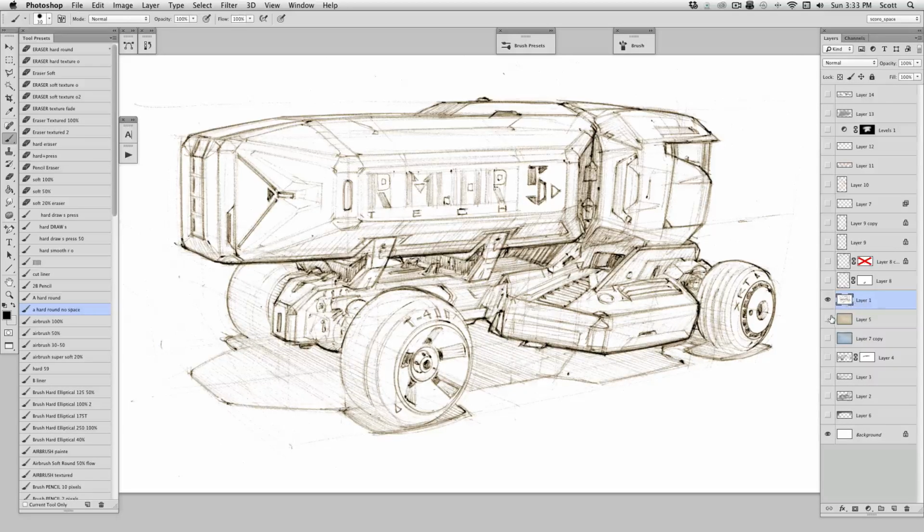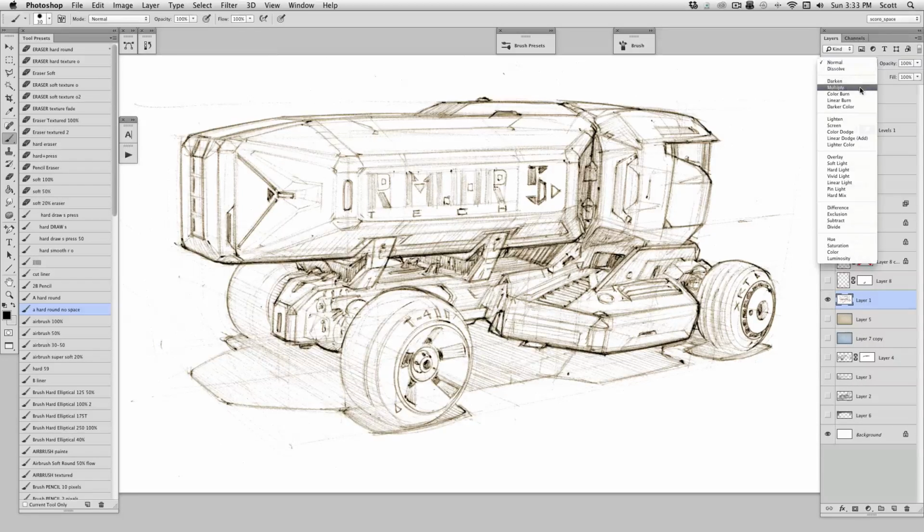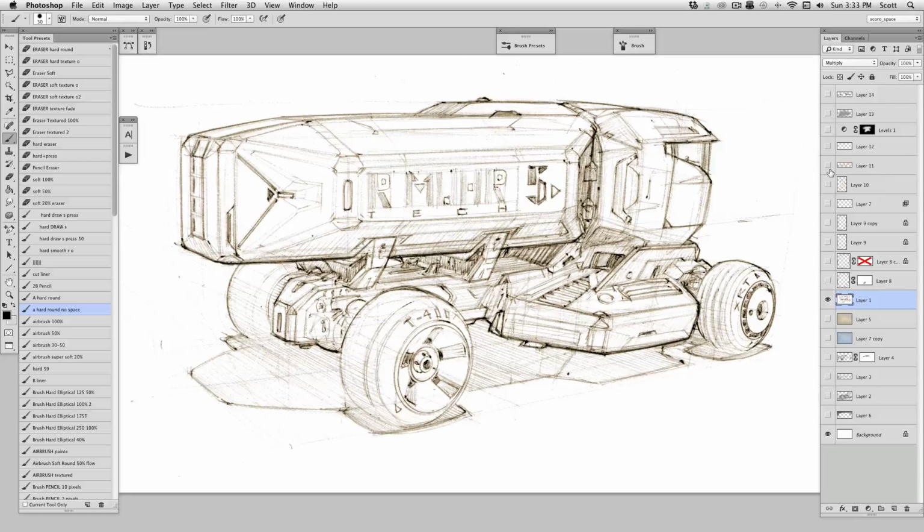So if I wanted to change the background on this, for instance, and still have my line drawing show up, you could select off the white all around it, but you need a nice, clean, concise edge for that to make a good selection. Otherwise, you could just put it on multiply, and everything that's white will disappear.